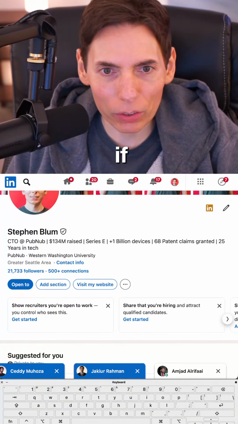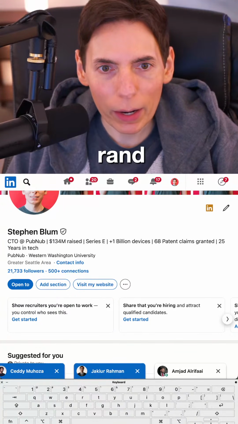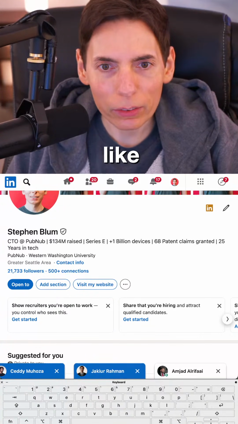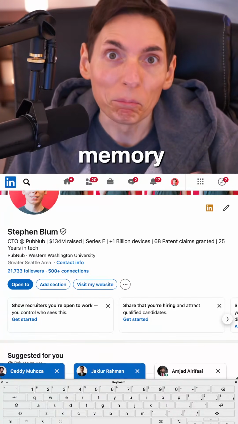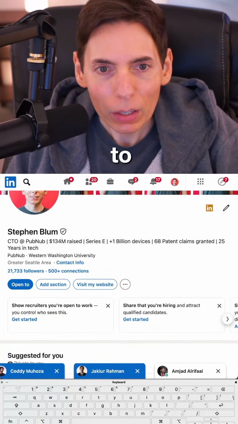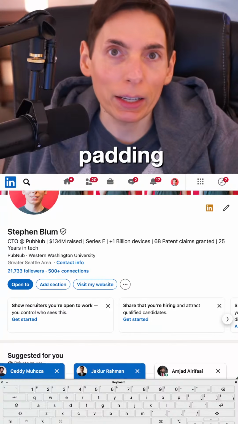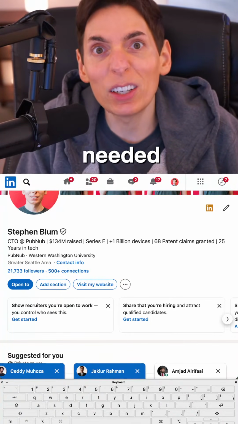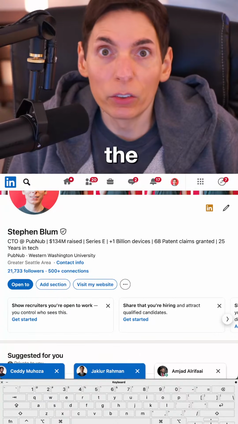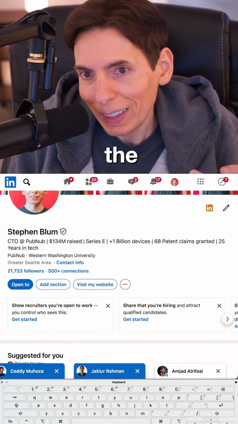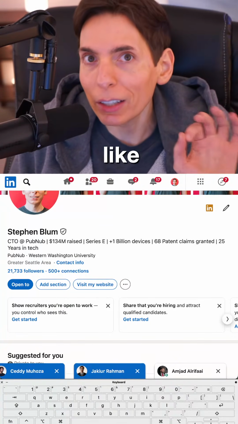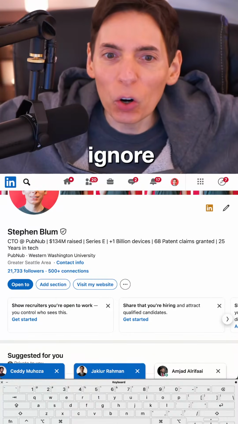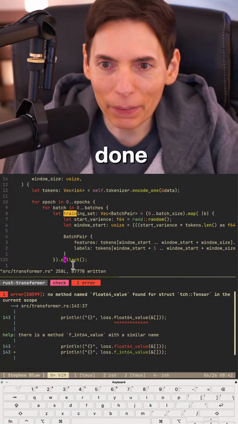Yep. All right, let's see if I can scroll up here. It should work with random batch sizes. It does work, it just used more memory than I wanted it to. What I should have done is create padding values instead of having random input-output sizes. That would have been the trick. Just add zeros on the end and then ignore them in the negative log likelihood loss. That's what I should have done.